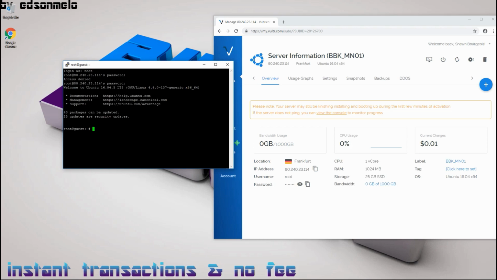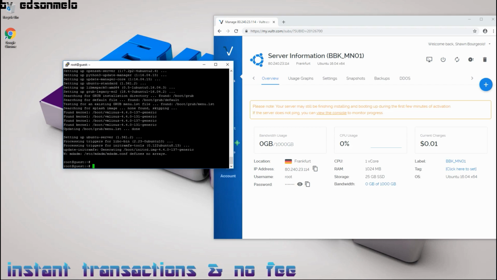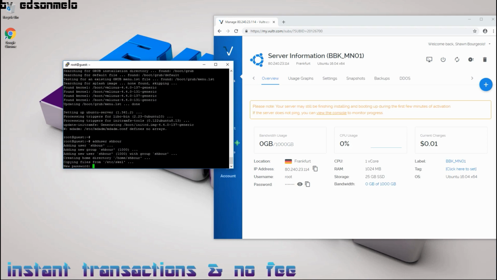Alright, now that we're in, let's just do a quick server update. Once the upgrade is done, what you want to do is create a new user, so adduser, name it whatever you want, I'll name it Shabor, and then enter a password.